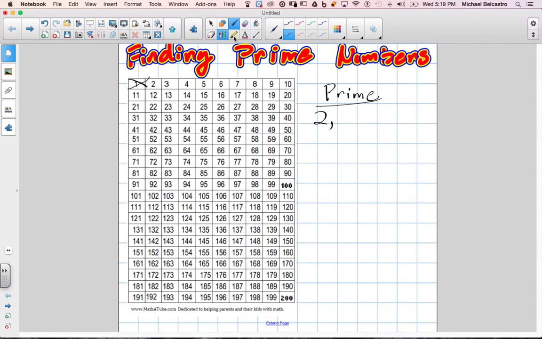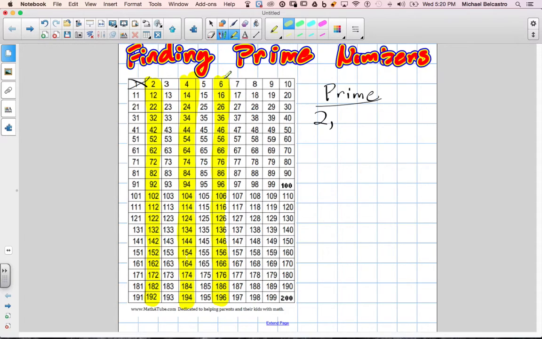And then what we're going to do is list all the multiples of 2. What's really good about this is it makes it really easy. Once you're a multiple of the number 2, you can't be a prime number, right? Because 2 goes into you. So this does a great job of eliminating a ton of the options for us. That's all we're going to be doing, going through this and trying to eliminate options.